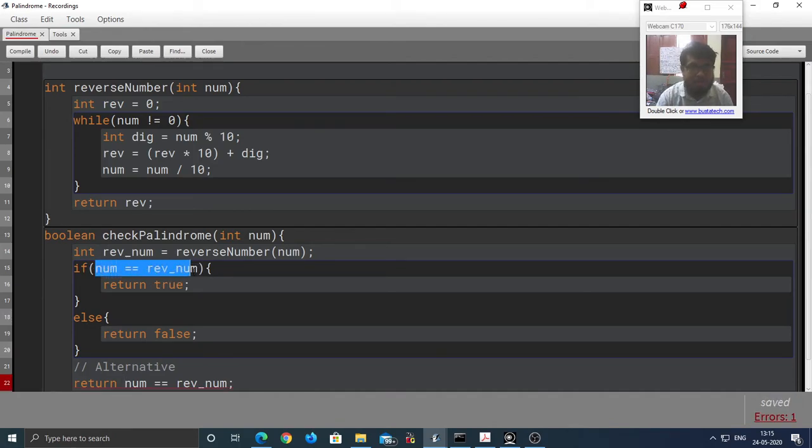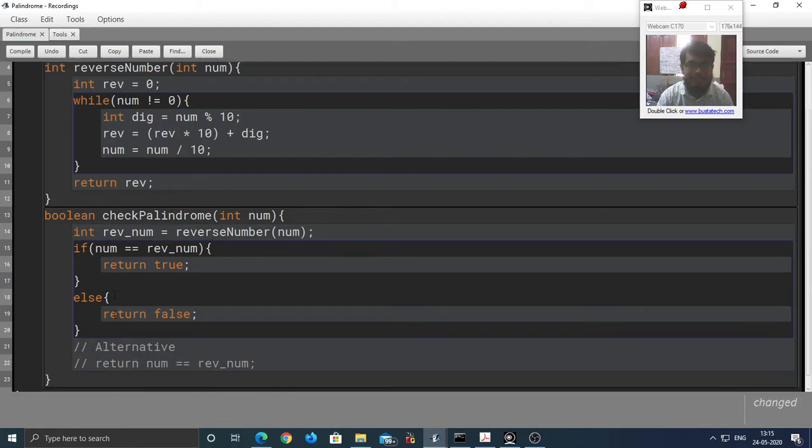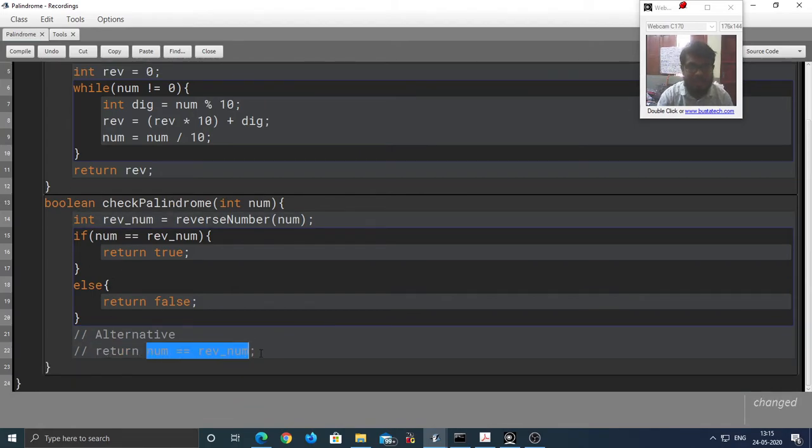If the value of this condition is false, we are returning false. So instead of using an if statement for that, we can simply return the value of this condition. That would serve our purpose, because the value of this condition is effectively returned in the if block and in the else block.